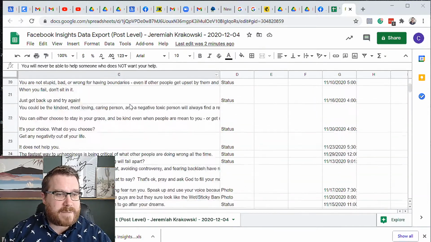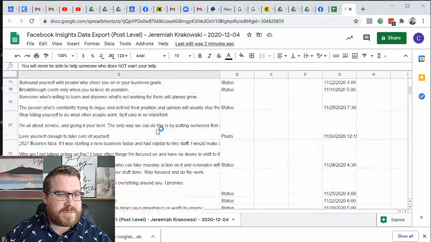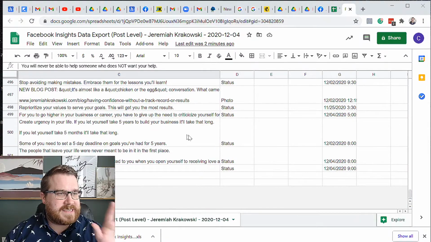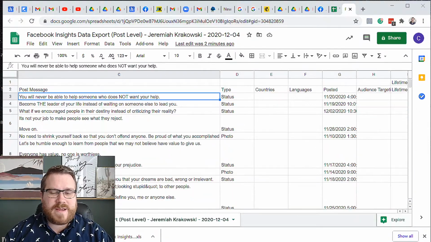And so I'm able to see that at a glance here from this, and then look at, okay, what are some of the gaps that I can fill in? What are some of the things that didn't engage with people that I can help them with? Now, I don't create content just based on what engages the most with people. I create content based on what I know is going to help people the most, but I craft it and I use the engagement data to frame the content so that I know how to frame it in a way that connects with people the most effectively.